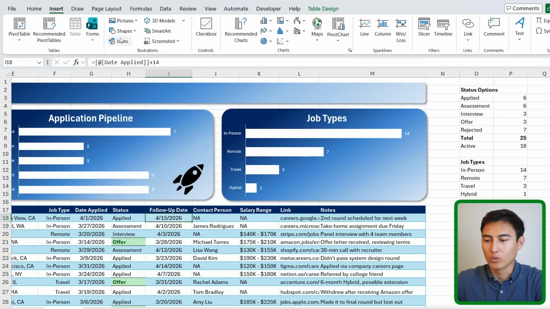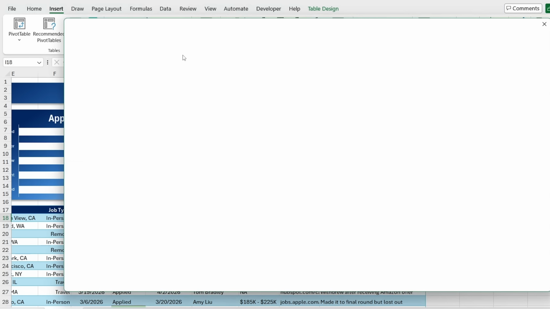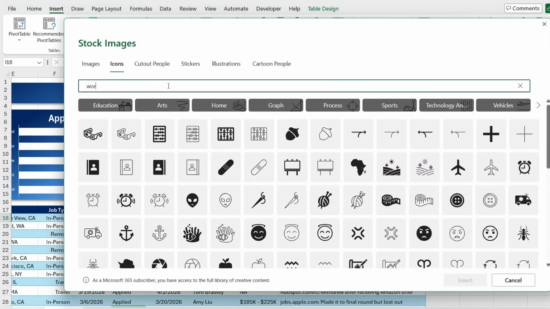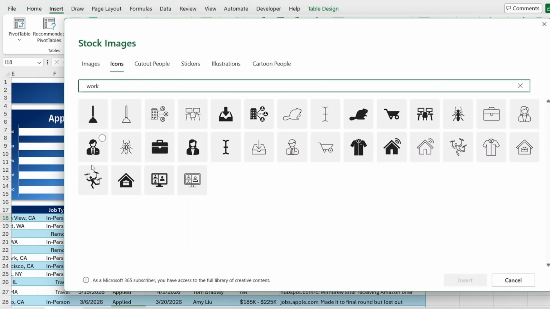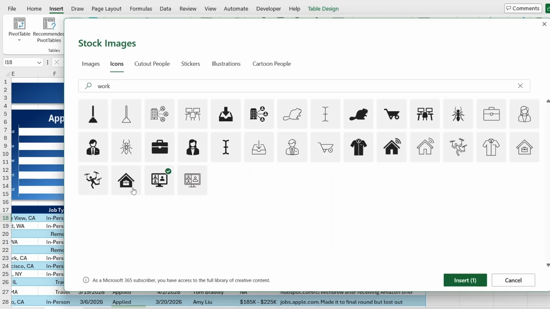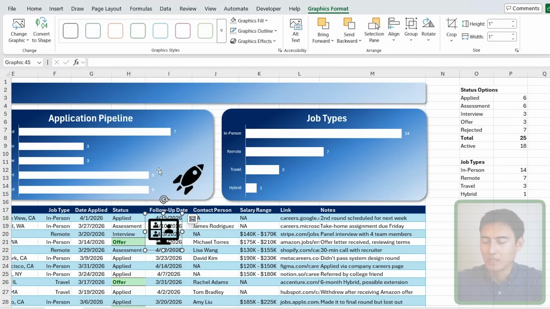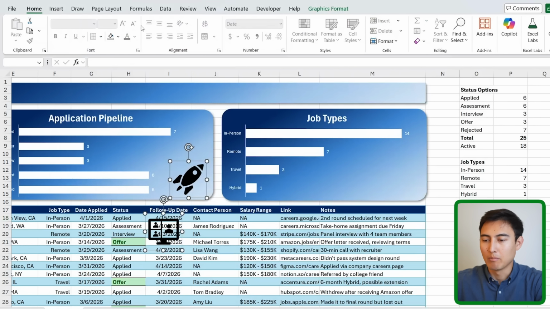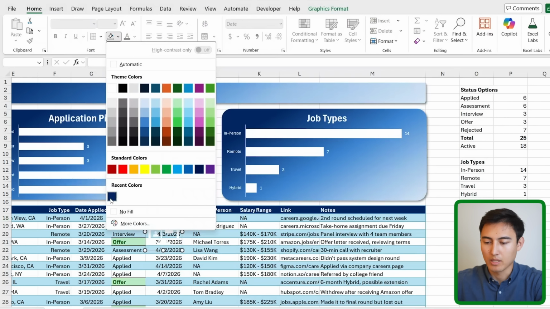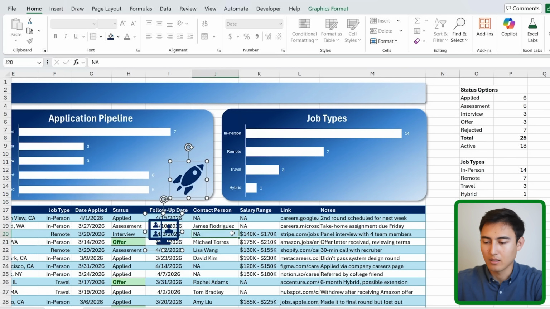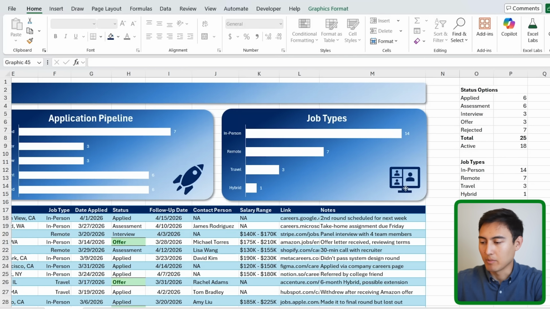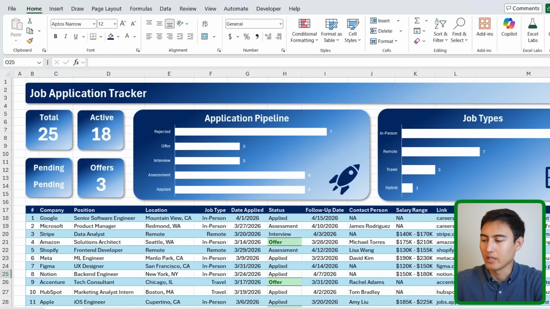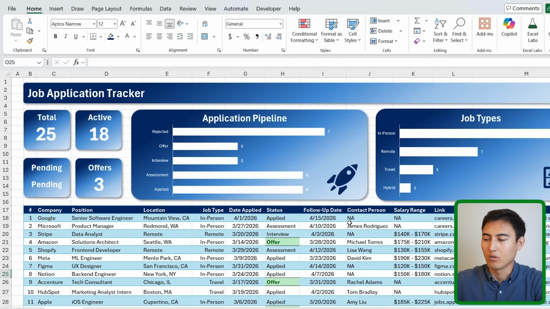I'm gonna go over to Insert Icons again, and maybe something like a work bag. So I'm just gonna type work here, see what comes up. Let's go over actually for this one, that can make sense. Press Insert, and I'm gonna select the two and make sure the colors match a bit more with the rest of this dashboard. So I'm gonna go for a dark blue like that. So once right there, that seems to be fine. And then we'll add a second one in here. Awesome, I think that looks a lot cleaner.